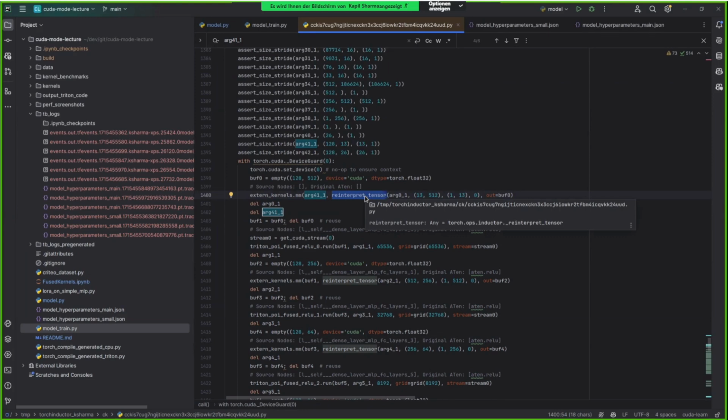I'm not an expert on exactly what this is, but if you had a 2 by 3 matrix, you could have strides that jump over for every row. If you had a 3 by 2 matrix, if you transpose that, you just change the strides, and then you're able to get the transposed tensor.